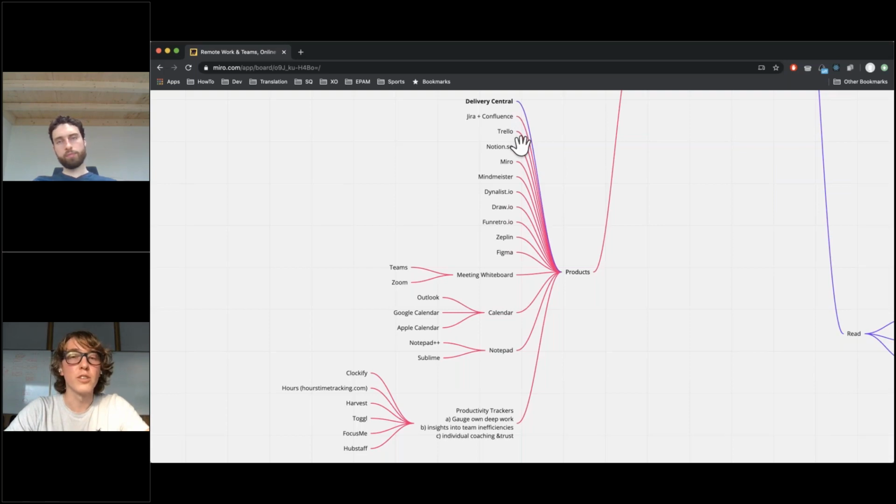Next, Notion. I'd say it's a new generation of Jira plus Confluence plus Trello all together. This is very lightweight, and they got a lot of funding during the COVID situation, so a lot of people are switching to Notion. Again, I'm using it for personal purposes, and it's very cool. It's more powerful than Trello and much more lightweight than Jira.